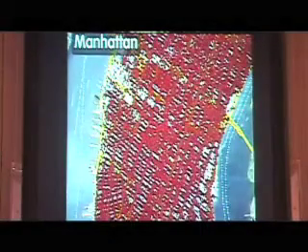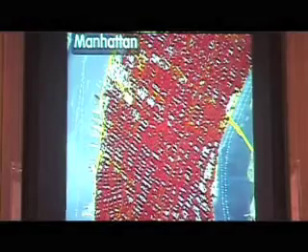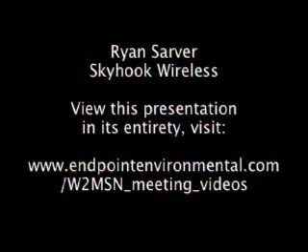To give you an idea of what this looks like in terms of density, this is what Manhattan looks like. Each of these red dots represents where an access point is. Now there are open areas sometimes where you'll see that we don't have access points. That doesn't mean that we can't do positioning there. That just means that no access points are centered in those locations. For parks like Golden Gate Park in San Francisco, we can still do positioning because we're getting signals from both sides, even though there aren't very many APs in the actual park itself.